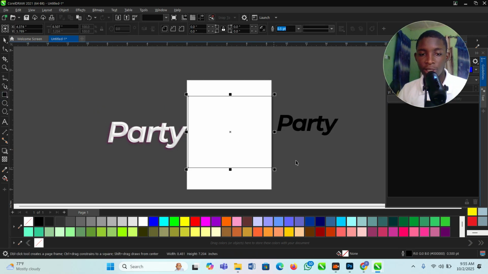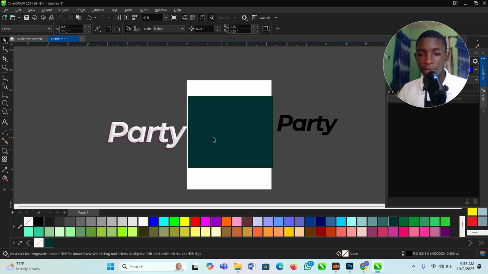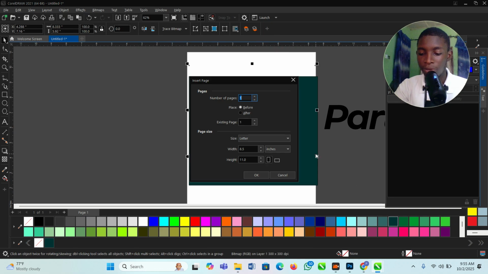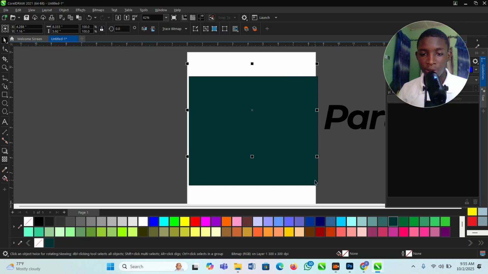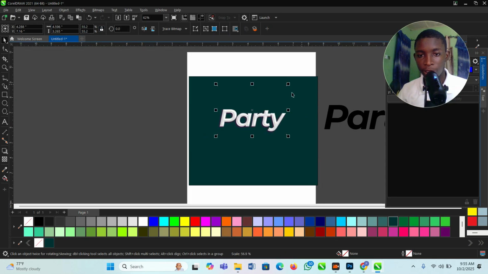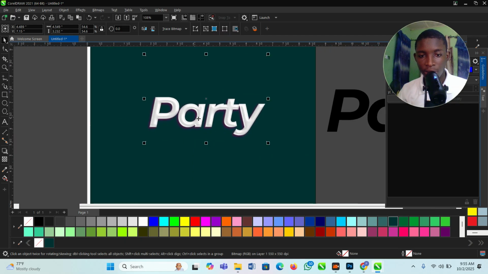Let's adjust. Let's give it a background here, and then you place this by pressing shift page up for it to come up. Yes, and then you can apply this to your design. It's not just for this particular text effect, but you can use it in your numerous text effects all round.